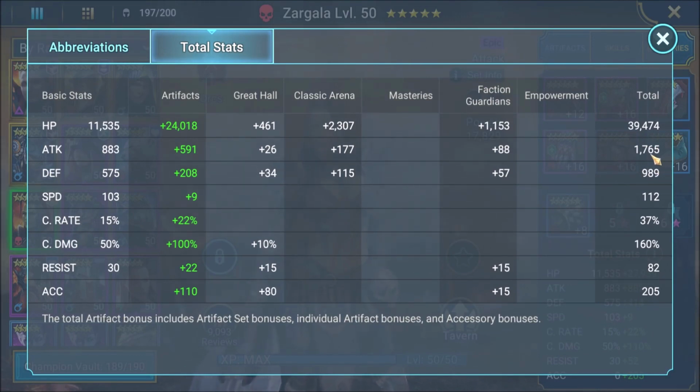You know, you can give her more attack if you want, crit damage, crit rate, whoever you're going to choose to be your stun target. She is well below the 1500 defense, so that's definitely very helpful there. 112, so she is our slow boy stun target in that 110 to 120 speed range. And I'd like to see a little more accuracy on her, but 205 will just have to do.